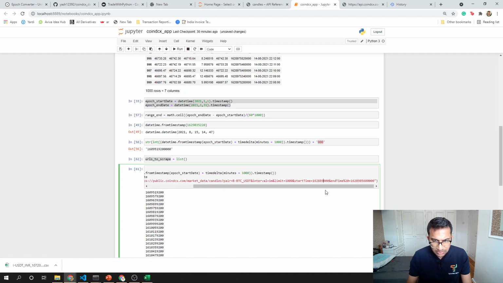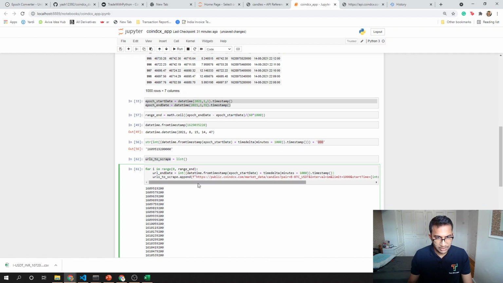I need those three zeros, so I'll put in the epoch start date here, and then 123, the URL end date here, and both of them should be integers. And this should come after I have appended that.